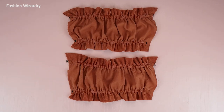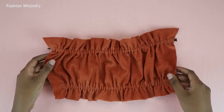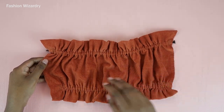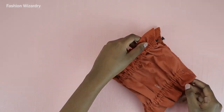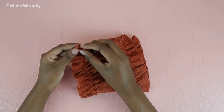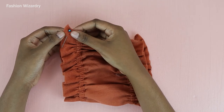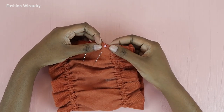So once all the elastic ends were sewn down, it's now time to mark the bottom. I didn't want to confuse this, hence why I marked it. And now with the sleeve the right side up, I'm going to fold it in half. That way I can close it up and everything just joins together and it becomes a sleeve. So make sure the edges are aligned and then pin them in place. Super easy to do, literally takes minutes.